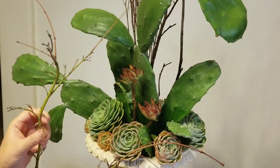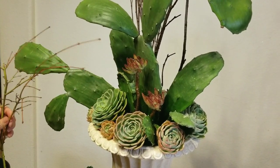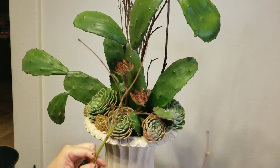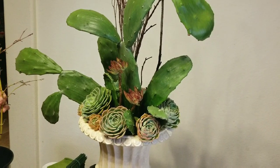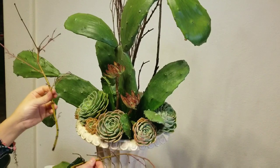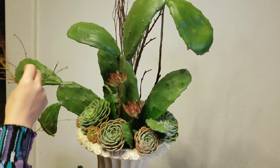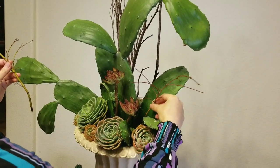So I have this branch. This one is actually from the maple tree, and I took all the leaves off, and it just gives a different look. But if you want to add it in, you can add it in. If not, this kind of branch is okay, as it looks good already. The reason I added it in is, to me, it just gives more color. So let's do it this way.